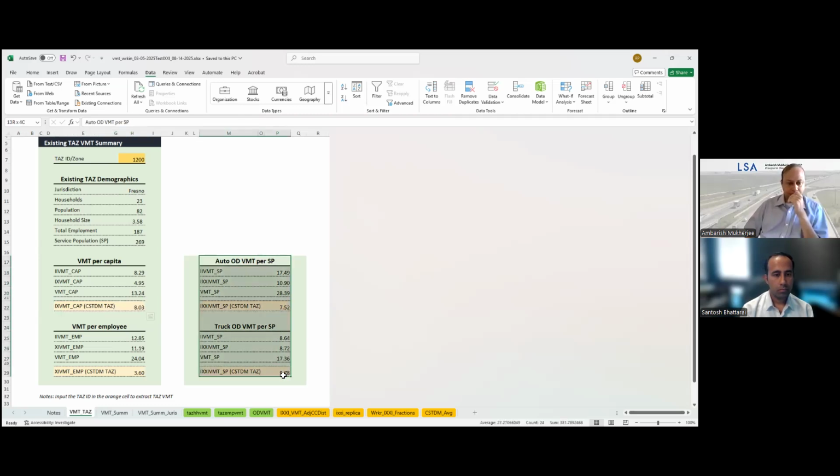For VMT per service population, if you're looking at total VMT per service population, as you have done before in other jurisdictions, it's an addition of auto OD VMT plus truck OD VMT.